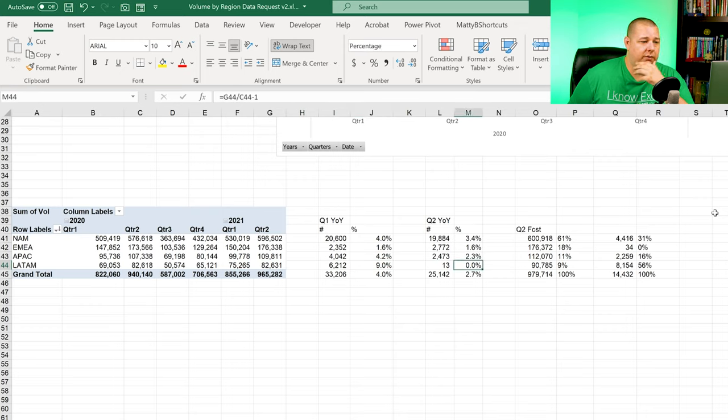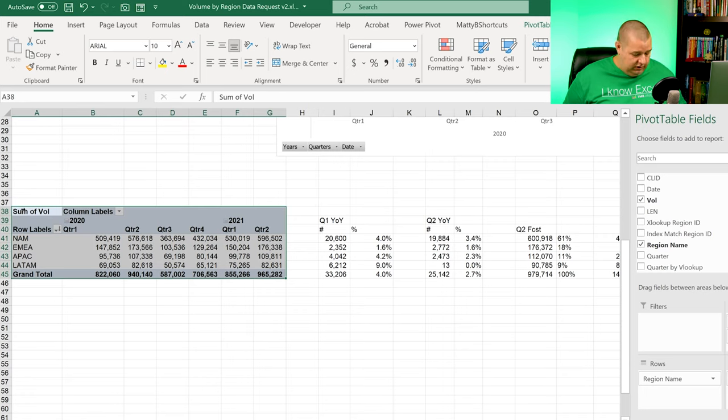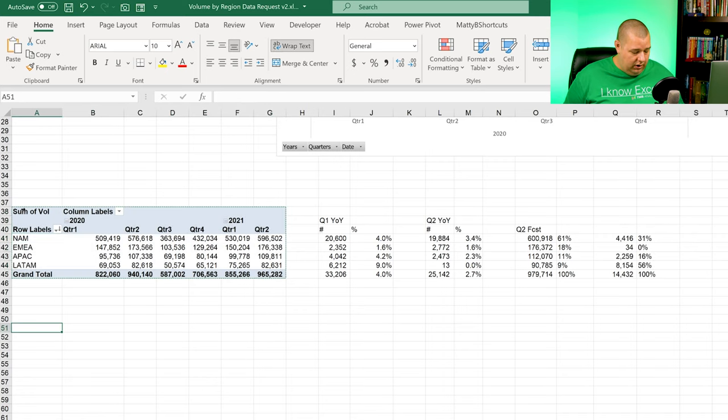There are other ways that we could be forecasting. I don't know that I need to get into too many more forecasting methods. That could be a whole video in and of itself. Maybe it will be. Put in the comments if you're interested in a forecasting video, okay? Moving fast, I'm going to go ahead and copy this pivot table now, just for fun. I'm going to bring it down here.